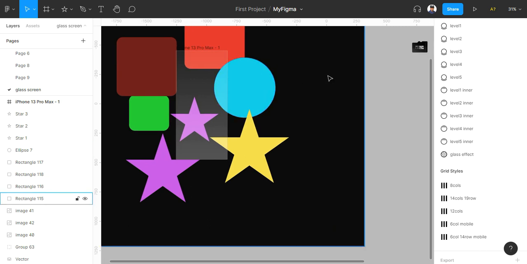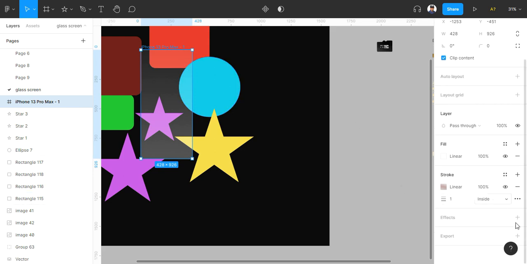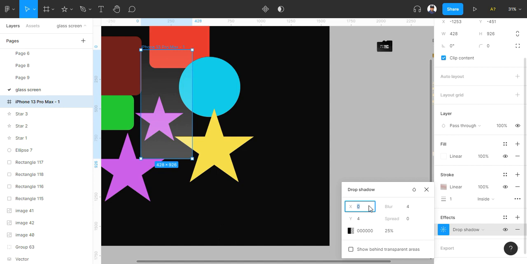The next thing we're going to add is a drop shadow. We're going to add shadow to this frame. Just come to effect, click on the shadow, drop shadow. Our X is going to be 0. We're going to leave it like that. For Y, let's give something like 5 or 6. For the blur, we're going to give it 30, and the spread, we're going to give it -2.